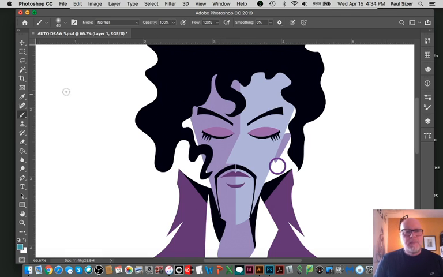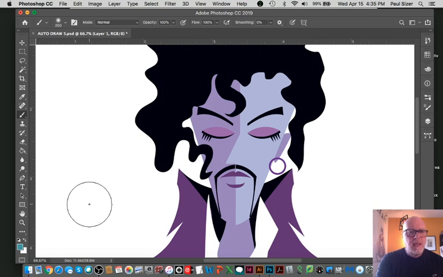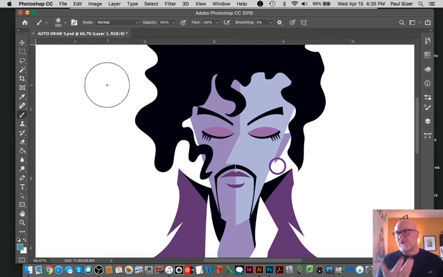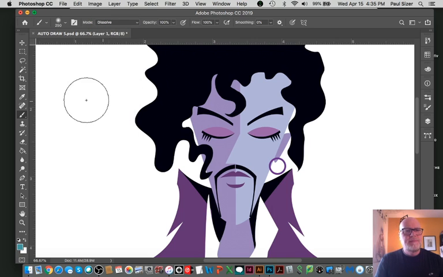The change that I'm going to make, however, is to set my brush rather than normal, which with a very soft brush, my normal airbrush would produce a very soft edge like this. But for a kind of retro, or a little bit decayed, more textural feel, like a spray paint type feel, I'm going to set my brush to dissolve.